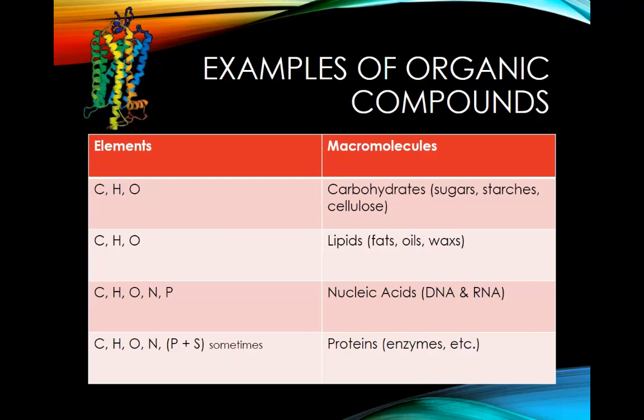The last group that we went over today is the proteins. This is the only group that uses all of them. Sulfur plays an important role in proteins creating what are called disulfide bridges. If you go further on in biology, I'm sure you'll learn more about them. If you take organic chemistry in the future, I'm sure you'll talk more about that there as well. So when we start looking at proteins, they don't use as much phosphorus as you see in the nucleic acids, but it is there from time to time. And so this is the only group that actually has all of them in it.